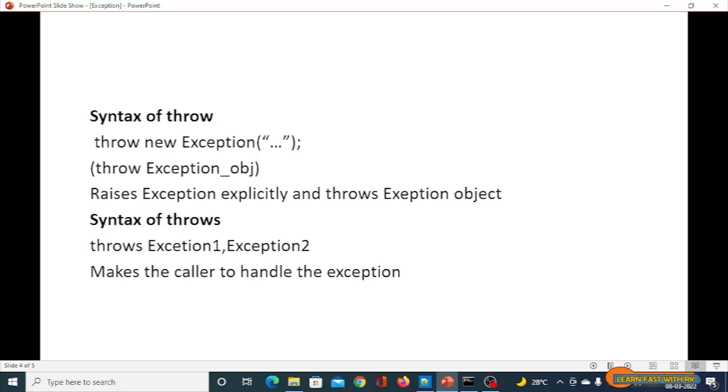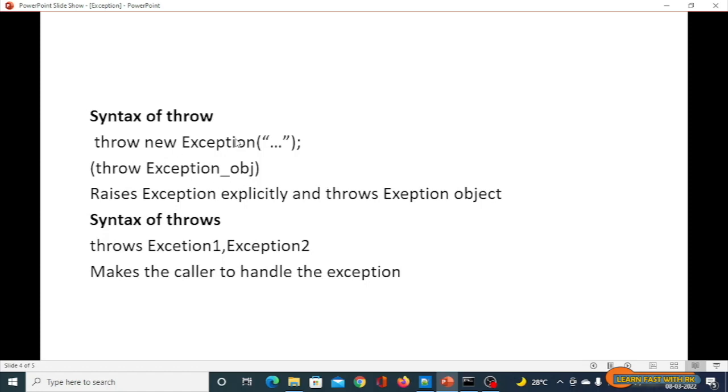This throws handling is done at the method signature, whereas throw is used in the method body. The throws keyword is used to throw exceptions only for checked exceptions, that is, those which can occur at compilation time, whereas throw can be used for both checked and unchecked exceptions.